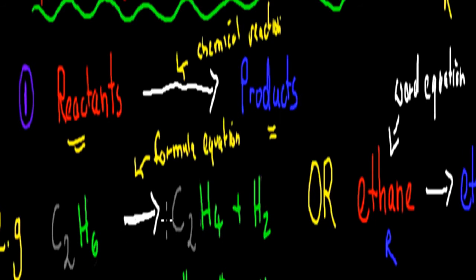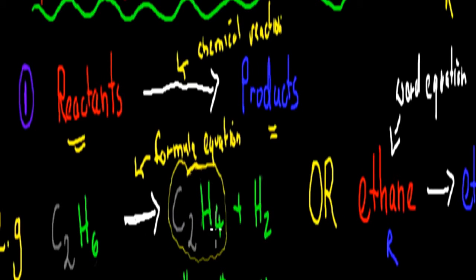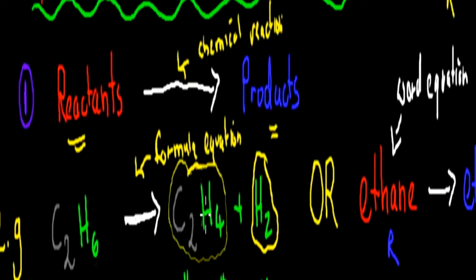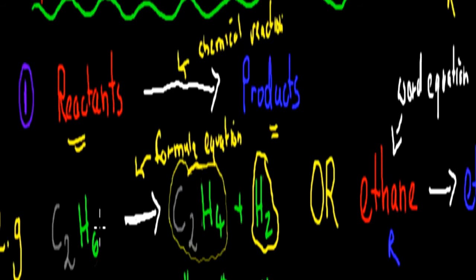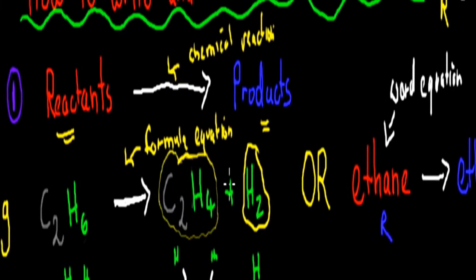That reacts to form C2H4, and that here was the formula for ethene or ethylene. They're both the same thing. So that's C2H4, and then we've got H2. That's hydrogen gas. So hydrogen gas is never by itself; it's always as H2. So that is the formula equation. So this was not the word equation. This was the formula equation, where we write what kind of atoms are actually in the actual substances.